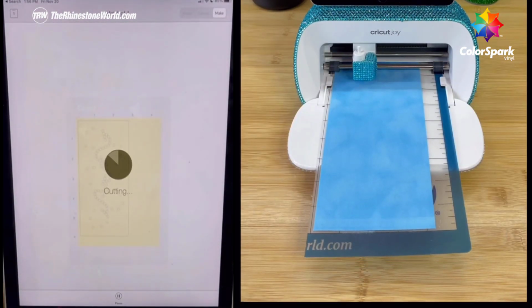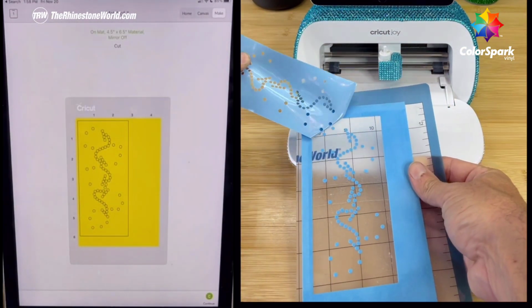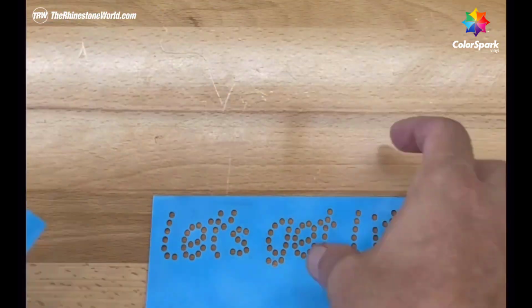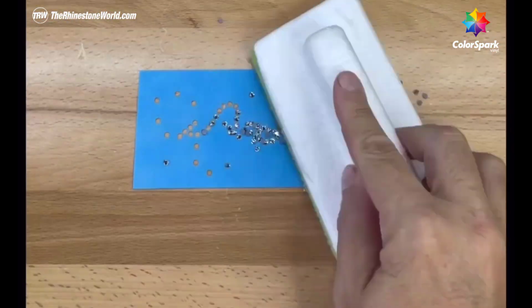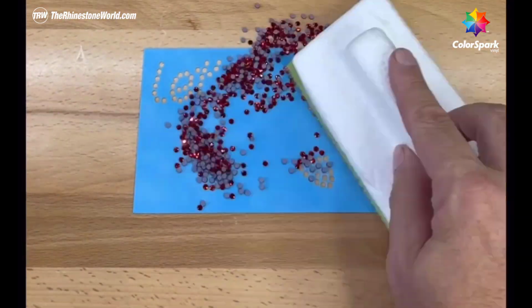Now, this is a 3-color design here that I'm using. I just brought the SVG file from the rhinestoneworld.com website directly into Design Space. Once it's cut, I'm going to use my TRW diamond cut stones. I just brushed in the crystal stones.